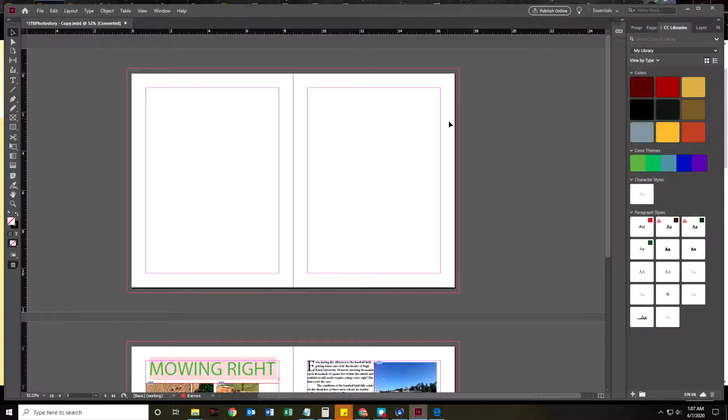So let's go ahead. Number one, we are going to learn how to make shapes. So we've imported images, we've used text. We are going to come down here and create a rectangle using the rectangle tool. And I'm going to draw out a rectangle, but I want to use a square. So while I'm drawing it out, I'm going to hold down the Shift button, and I'm going to draw a square about this size. And I'm going to let go of my mouse button, let go of my Shift button. And I'm not going to draw another square.